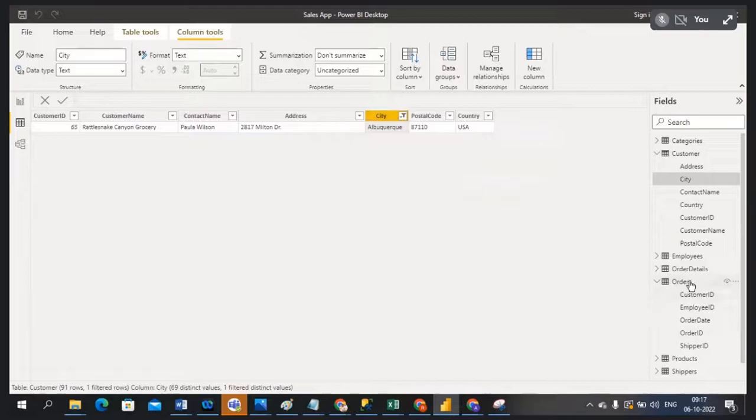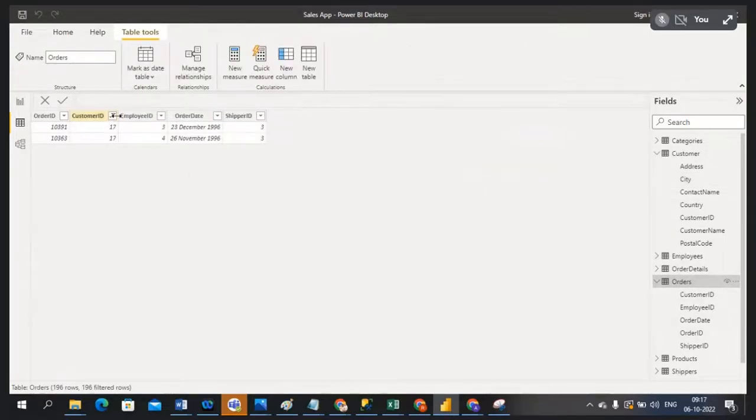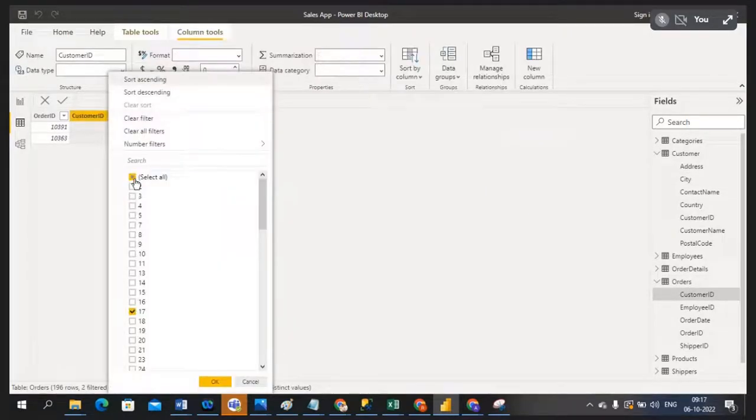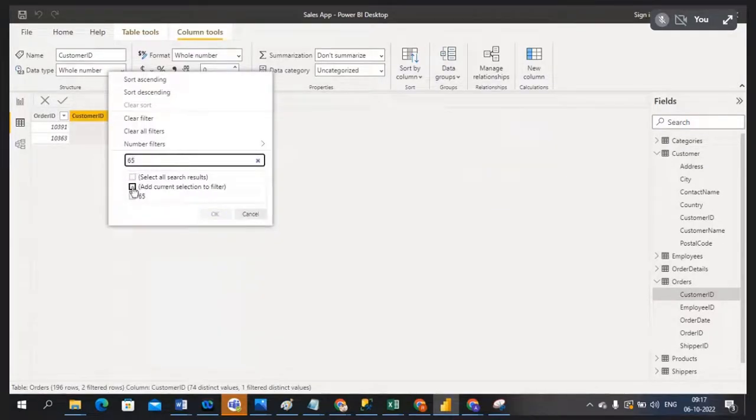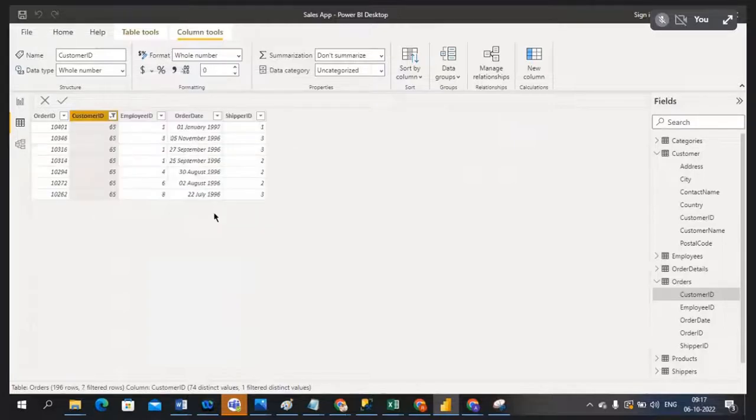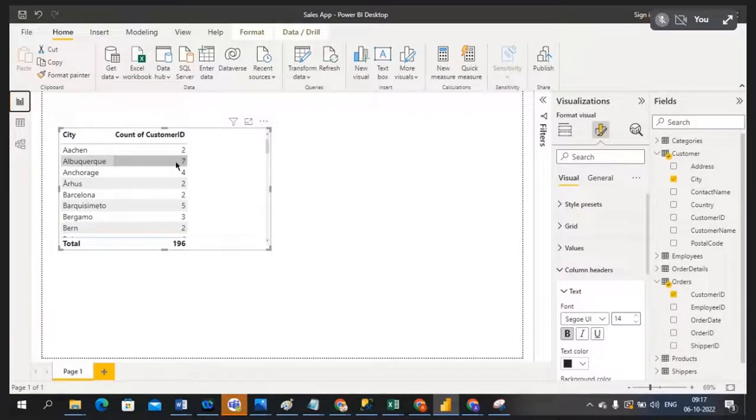So go to the orders table. 65 is a customer ID. So how many records am I getting? 1, 2, 3, 4, 5, 6, 7. How many? 7. Getting my point?